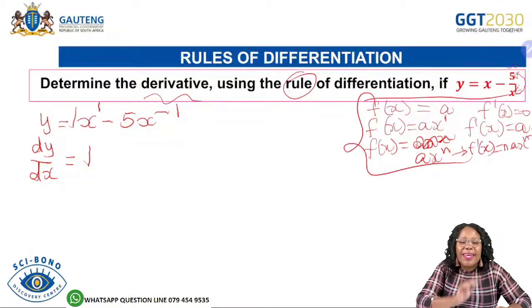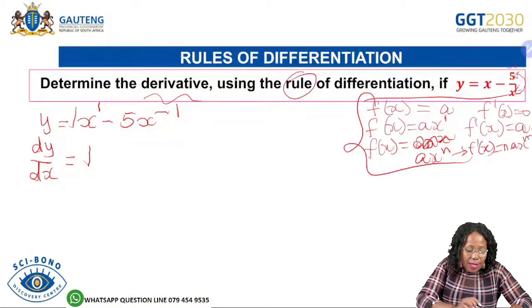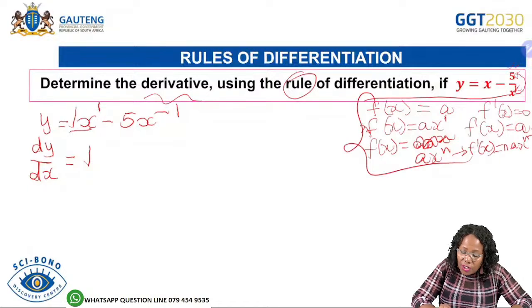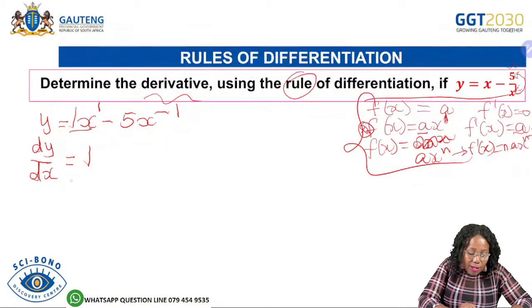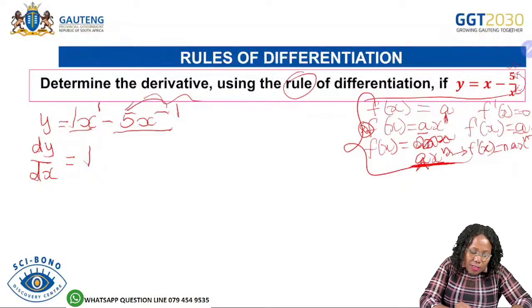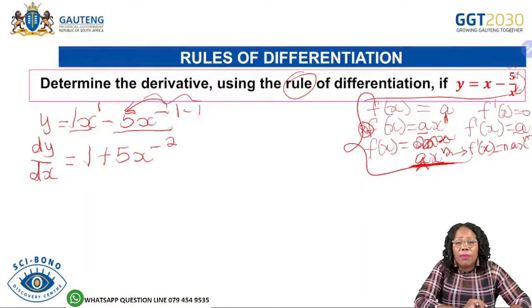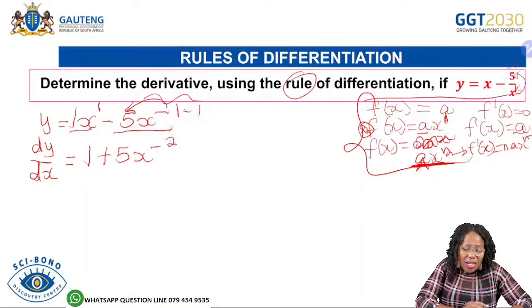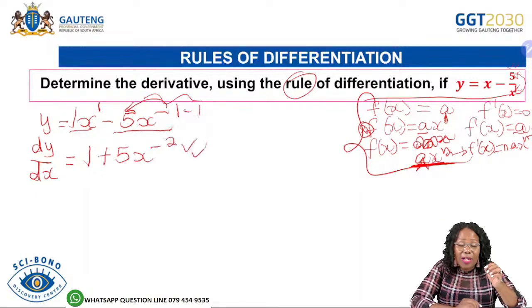These are the only rules that we are applying. So yours is to compare each term. It relates to which rule. That means this first term here has a relationship with that one because it's x to the power 1. So your answer will be the coefficient. That is why we are having a 1 there. And then if you look at this one, it has a relationship with this one because it has a value there and the value on top here. That means it's the one that is saying an exponent multiplied by the coefficient, which is minus 5 times negative 1, will be positive 5. x, from the exponent we subtract 1. This is minus 1, which is minus 2. Okay, you can leave your answer there. You will get your full marks, 2 marks.